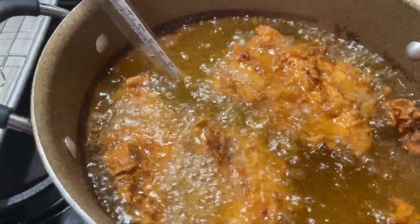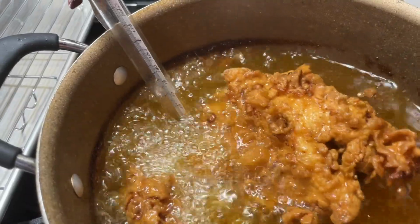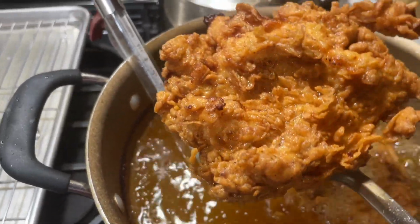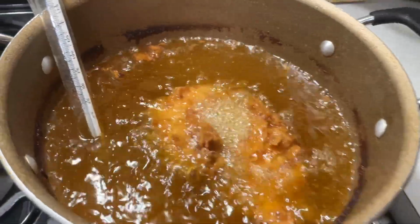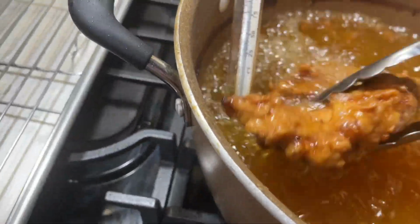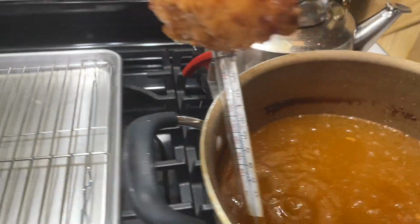All right, so family, we have our chicken cooked at 155 degrees internal. I checked it with the thermometer here. MashaAllah, it's looking amazing. Put it here on a wire rack. Careful. These are your powders, actually. MashaAllah. Nice and beautiful. And layer it.